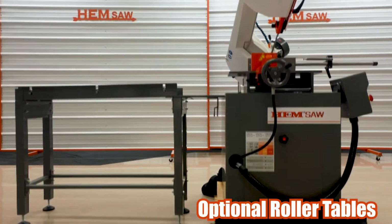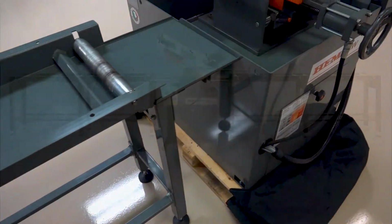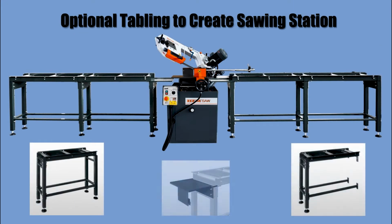Optional inbound or outbound idler roller tables are available for material handling. They are designed to move bars with ease and accuracy and can be easily connected to create your own sawing station.